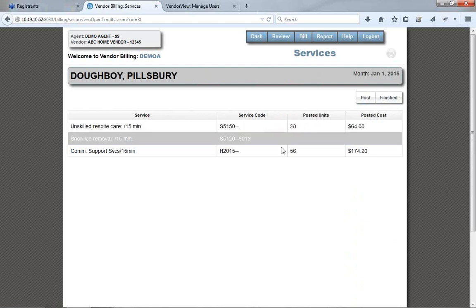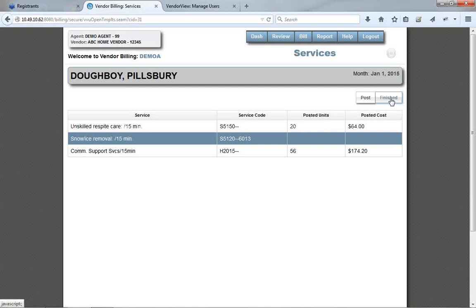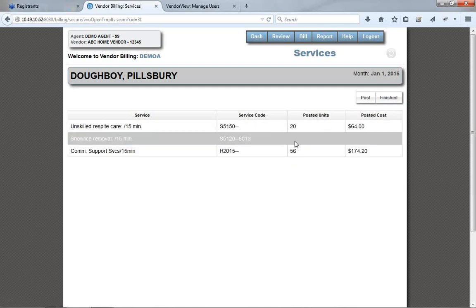Now, one thing to know about the screens on this is that you want to post all the services at one time. Not obviously at the exact same time, but right now I want to put snow ice removal in.